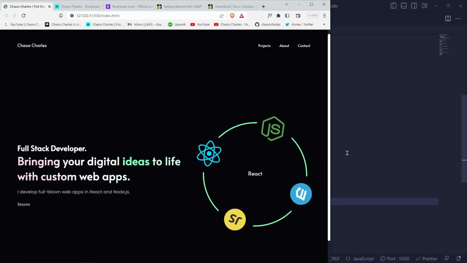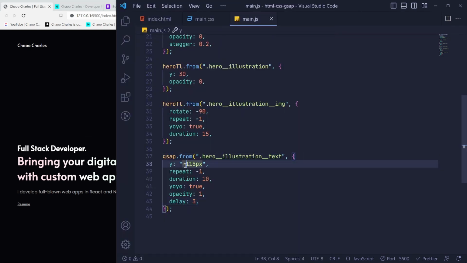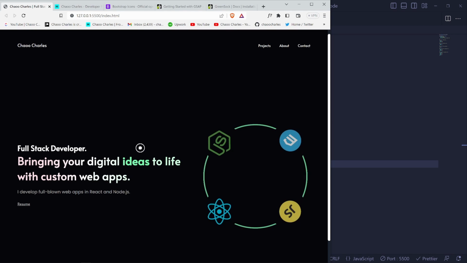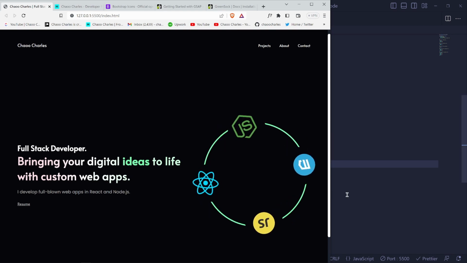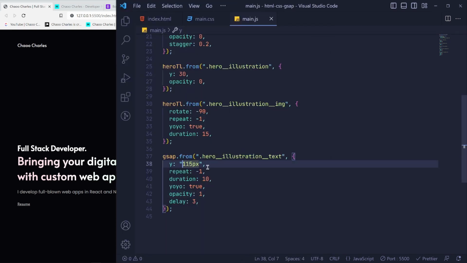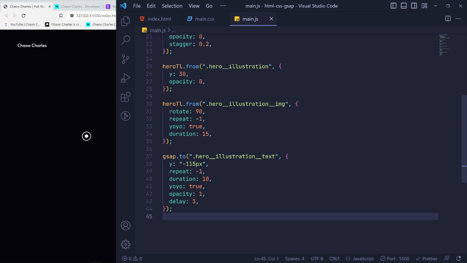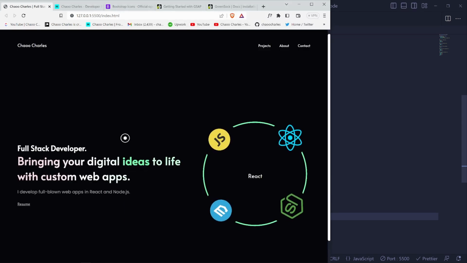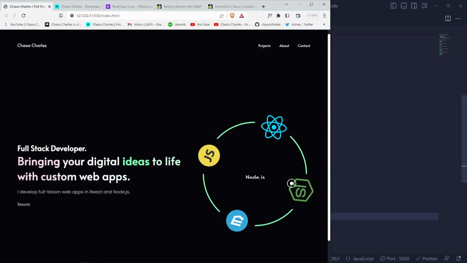For some reason, I don't know why these values are reversed. I want it to start from React, not CSS, and it's not working. Let me go back there. Okay, instead of from, we should set it to 2. Okay, there we go. Cool.